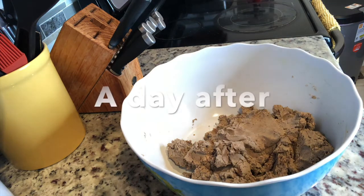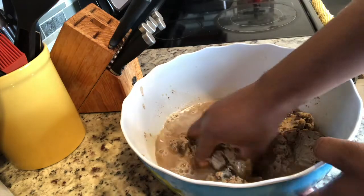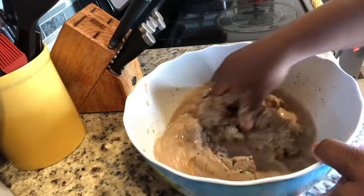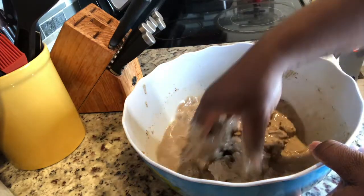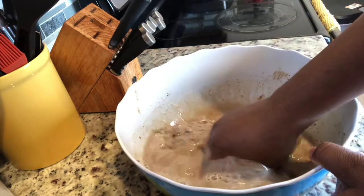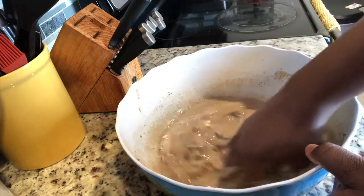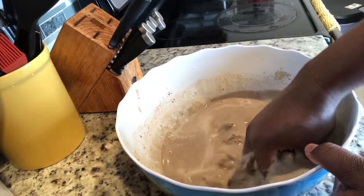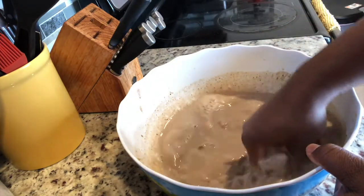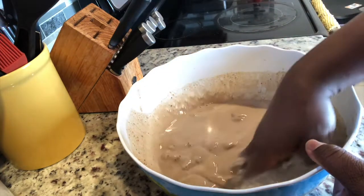So I went ahead to just add more water. What I did was blend more of the spices — the huantia, the cloves, the peppercorn, the dry peppers, and the ginger powder all together again — and then poured it on as my water. I didn't just pour plain water in it, because I want to retain the spices and the pepperish taste. You just mash it together and put your arms to work. I did go ahead to sieve it because it had a lot of the seasonings in there.